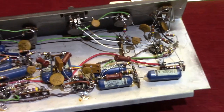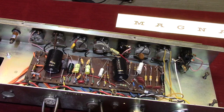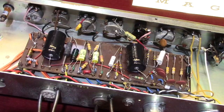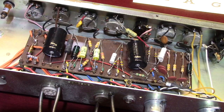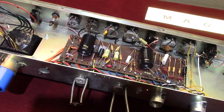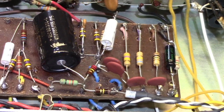Let's move on to an example of a different construction style. What we have here is a Marshall design from the very early 70s, late 60s. This particular amp is a Marshall Popular that's been, quite frankly, righteously messed with, and it's in the shop to have it returned and improved slightly. We're actually going to up the power on it — put a set of 18-watt transformers in it and do some modifications to make it a little more usable. But all that aside, you can see this is a turret board construction.